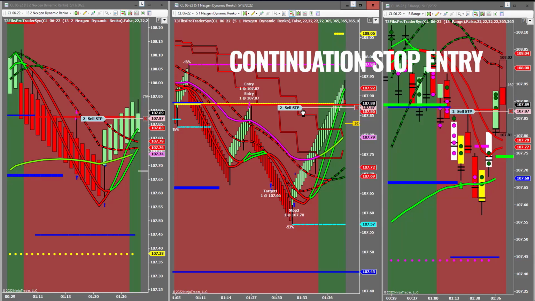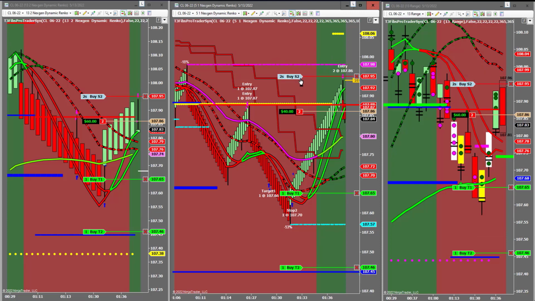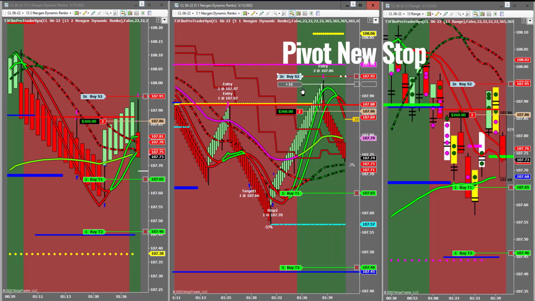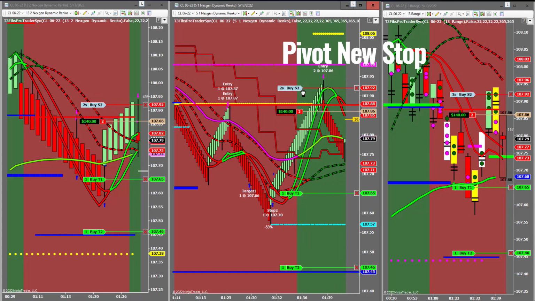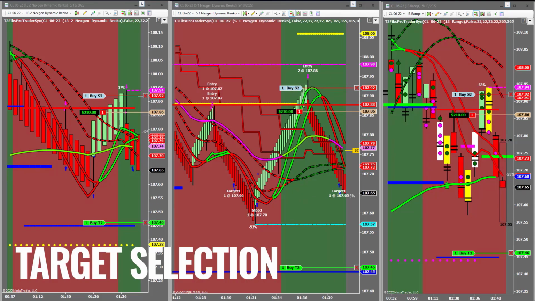And there's two ways you can do continuation. If the 21.3 is really strong and you get to a 1-to-1 and a fib and it's expected to hold, you can use a stop order. And if the market gets above that 1-to-1 and then back below it, like we saw here, and once you have a pivot, of course, you can move your stop down. And again, this is only to be done when the 21.3 chart, not shown, and the 13 range large triggers are also very strong. And the market's very good about stopping out highs and lows and then continuing with the existing trend.